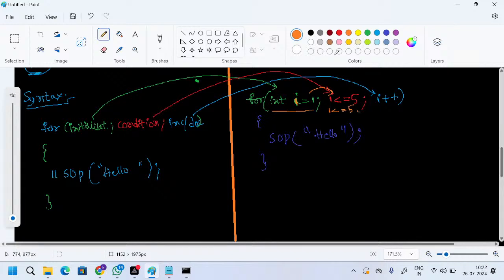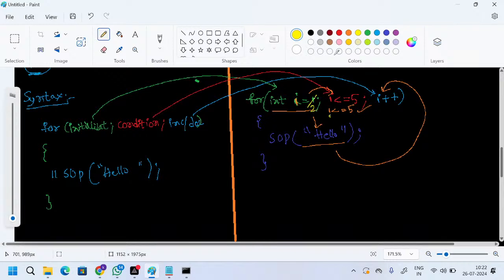Yes, the condition is true. Then it comes here and prints the statement, and then i is increased by 1. Now i is holding the value 2.